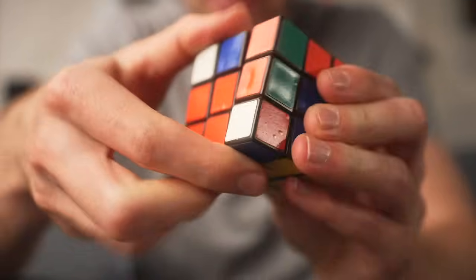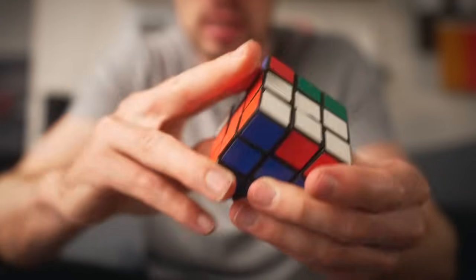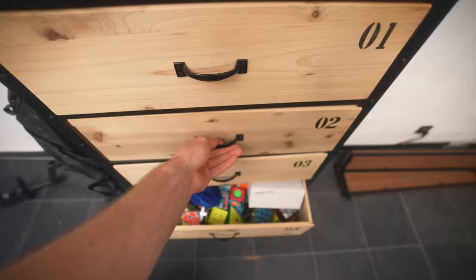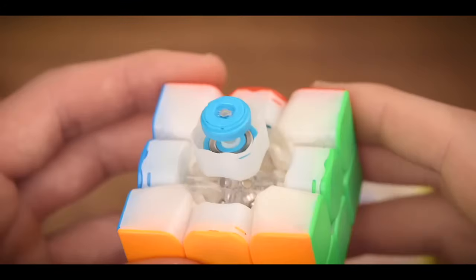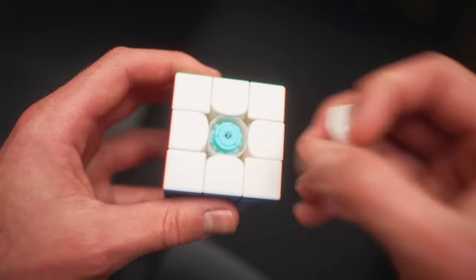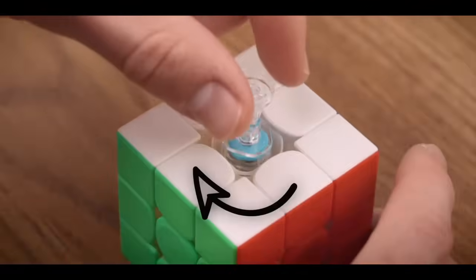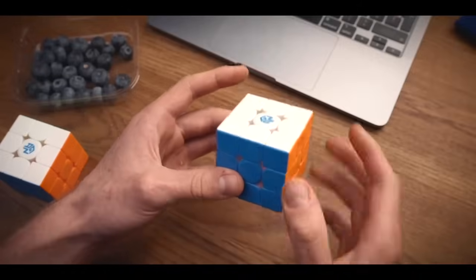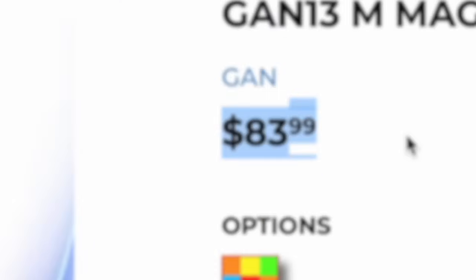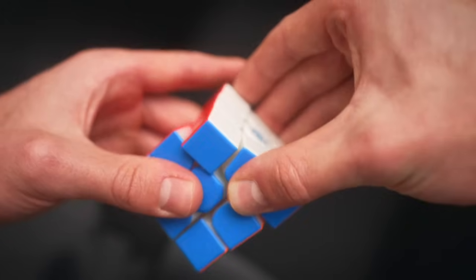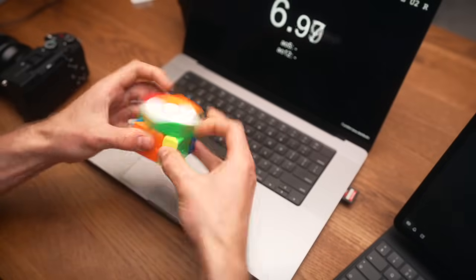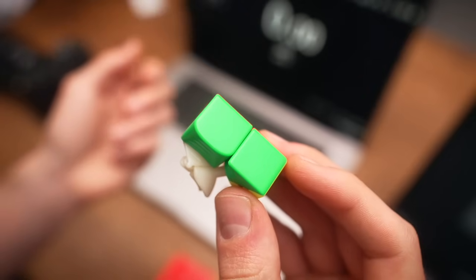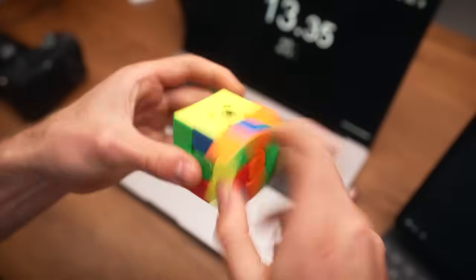Do you remember the blocky, harsh turning, hair-pulling because it's so frustrating Rubik's cubes from back in the day? Well, they ain't the same no more. Some of the cubes right now have insane technologies. Maglev replaces springs to decrease friction. Adjustment systems let you customize the feel of your cube. Hundreds of magnets automatically align the layers. It gets crazy. And so does the prize. Wait, that's not the point I was trying to make, was it? Well, as cool and innovating all the technologies are, you don't need all of that.